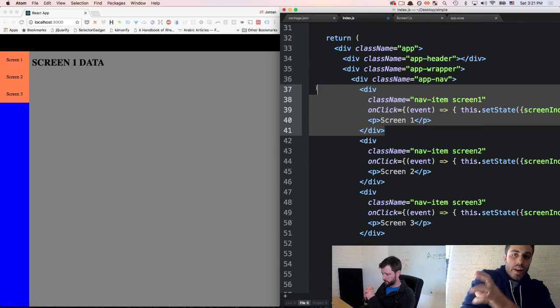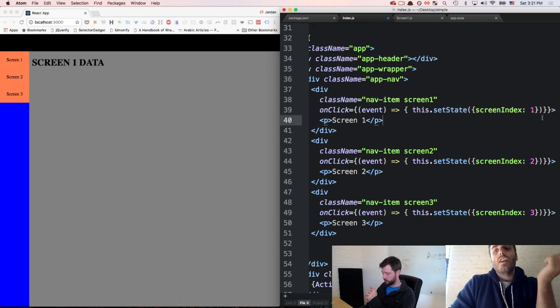Okay. So this is a pattern where we are calling this.setState from the JSX, right? Now, if you're building an app for real, this would be a slight anti-pattern. Because in general, you don't want to couple your rendering logic to the actual state updates. You've probably heard of things like Flux and Redux and these JavaScript event handling libraries.